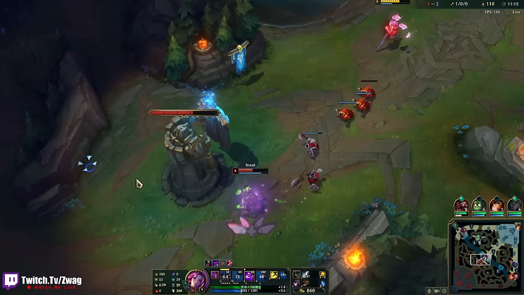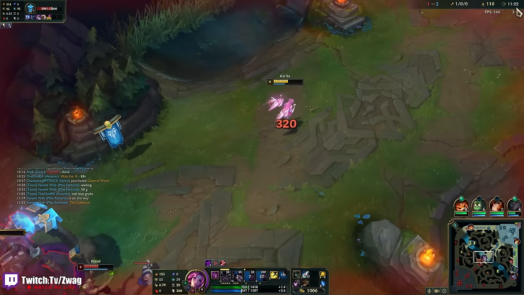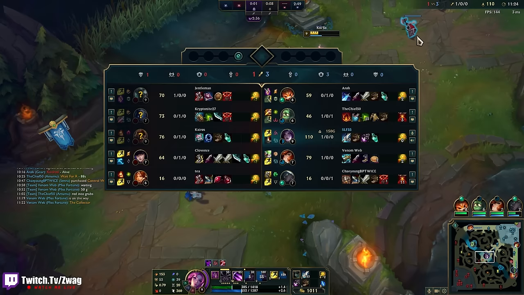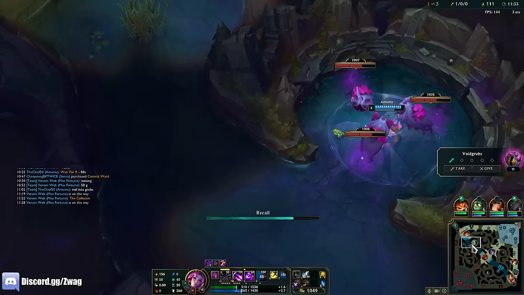I mean, we could maybe get this if he doesn't. It's a little risky. If he presses E and stuns me or ults, going for it. Yoink. Worth. I might die now. He's gonna flash ignite. Need to just sit back. It was not worth.